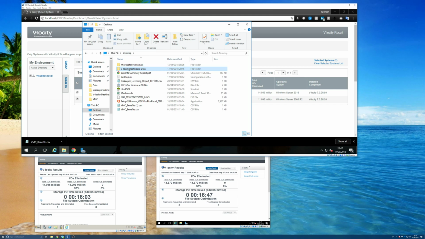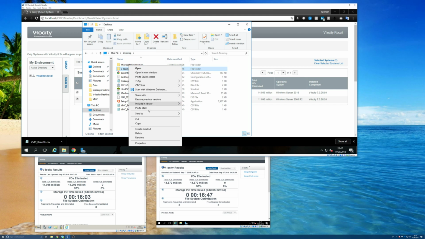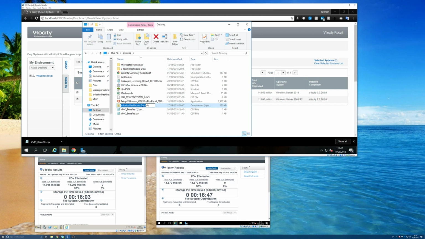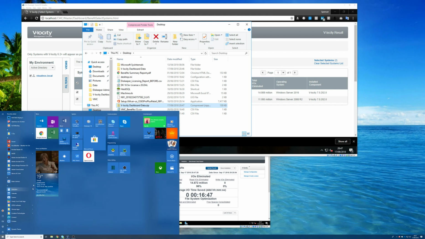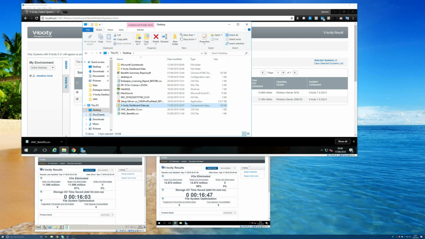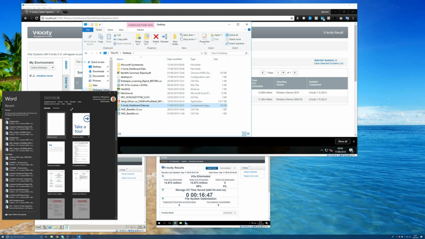So if you right click on the folder name and then do send to compressed zipped folder, you'll see a new file, a zip file gets created on the desktop, and that's the one that you want to email to a Conducive rep. If you want to email it to me directly, my email address is sallingham@conducive.co.uk, and let me put that nice and big on the screen for you.